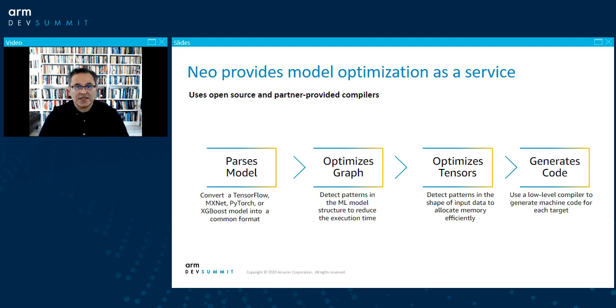The way it does this is, as the slide shows you, fundamentally like any compiler would. A compiler typically starts out by parsing a source program, doing a series of transformations, and during those transformations, optimizing the program for execution, and then generating code given the target hardware on which that program ought to run. So fundamentally, Neo is a compilation process delivered as a cloud service, where it parses the program, in this case a specific model trained in a particular framework, and converts that framework-specific format of the model into a representation that's common and independent of the framework.